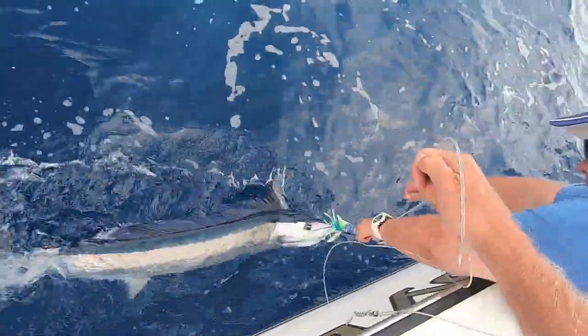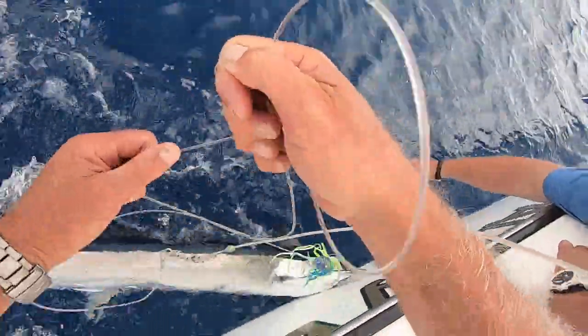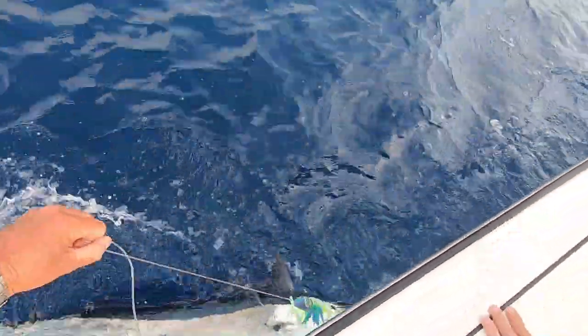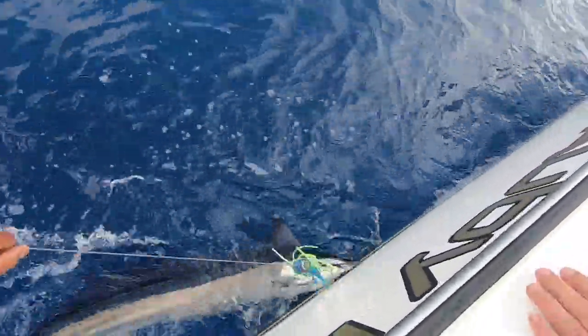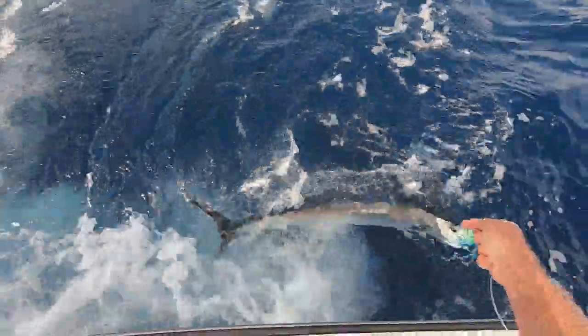Okay, listen. Don't go there with your hands, Chana. You're going to get hurt there. Where's that hook extractor, D? Yeah, the boat's going to have to go forward a bit. Yeah, he's through both bulls, isn't he? Yeah, I think just bring him in the back door, yeah. It's through both bulls, eh?